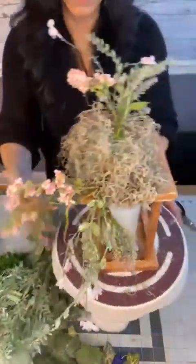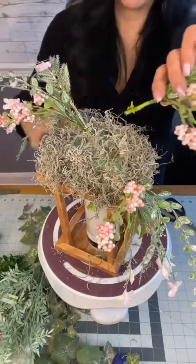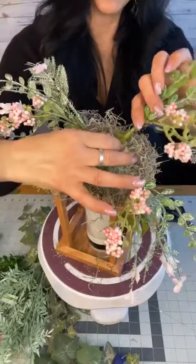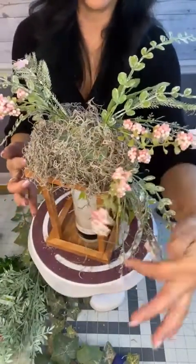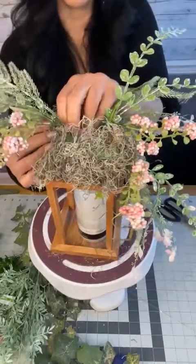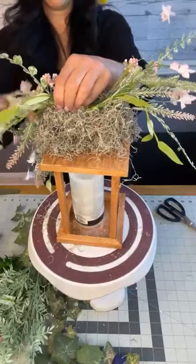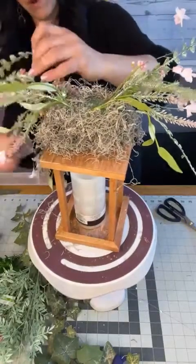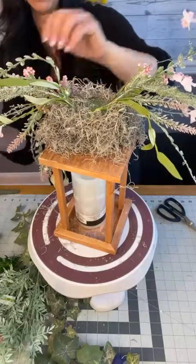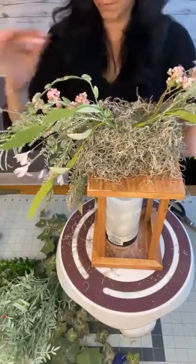So now this piece, which is our third piece that came from 60919, sorry. I'm going to put it so we have 1, 2, and my triangle right here. Okay. So it's going to form, you see, like we have 1, 2, and 3. This we can let go a little bit more toward the front. This is going to come here, and I have my pretty greenery, a little bit of pink. Let me just look, yeah. And then, like I said, these short branches are a part of the 60919. You can move them however you want, because I want now my greenery to be my focal point, okay?